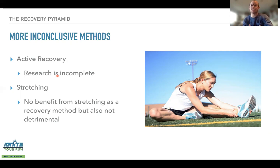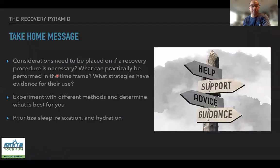That's why stretching has already been proven not to be effective from an injury reduction standpoint. Stretching does not reduce your likelihood of injury, and it also does not help you recover faster. It might feel good temporarily to stretch a muscle that feels tight, but most likely it's just feeling good, but not actually expediting that recovery process.